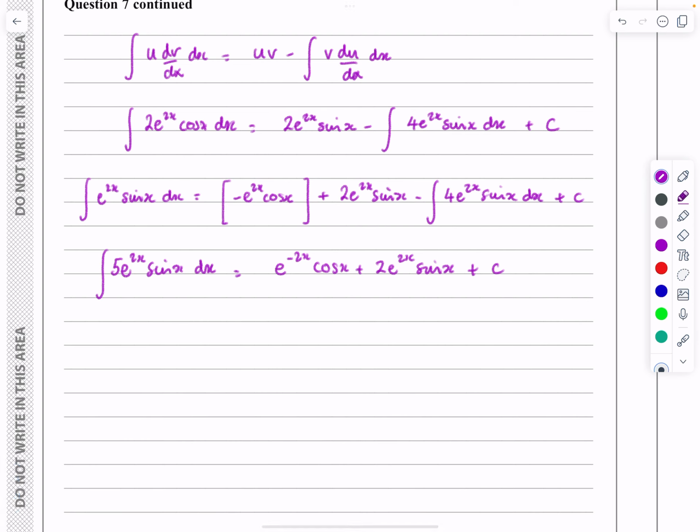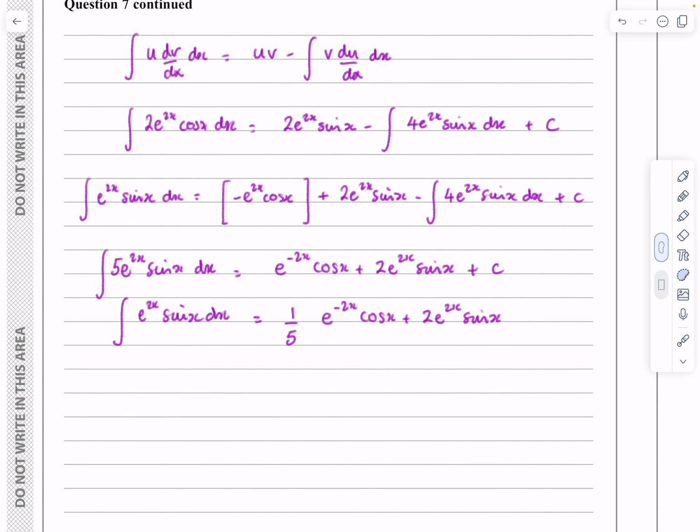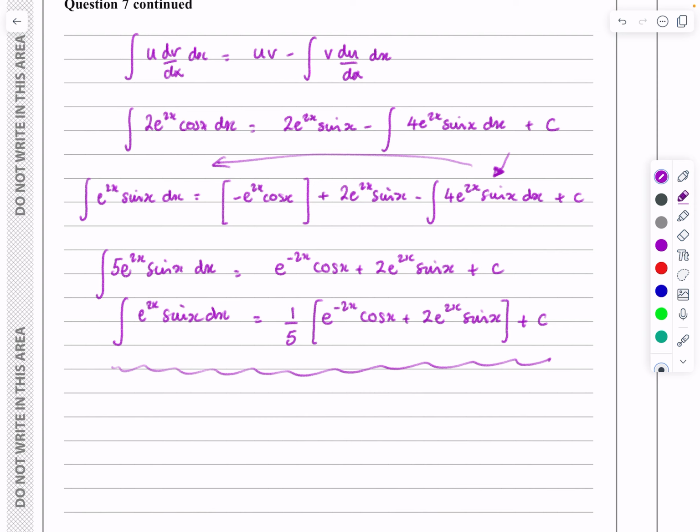What I actually wanted was e to the 2x sin x dx. It's just a fifth of the other part, so it's a fifth of all of this bit plus the constant. We don't need to worry too much about the constant. The constant can change all the time, adapting and becoming different constants here. So I have now found the integral of that because I didn't need to get to a stage where I'd have to integrate this part, simply because it can go over using some algebraic skills.